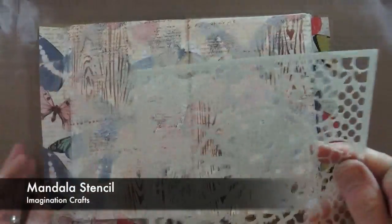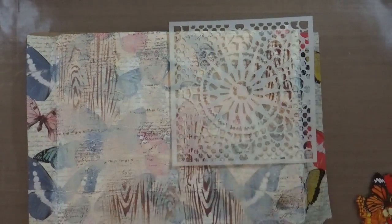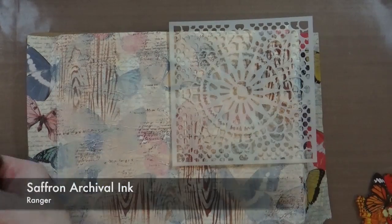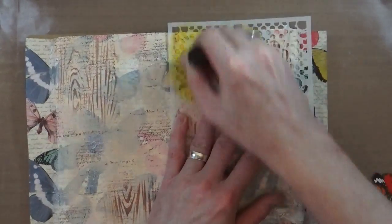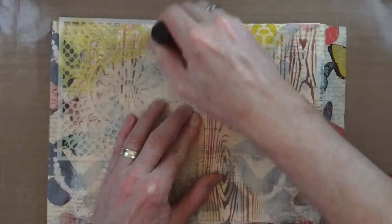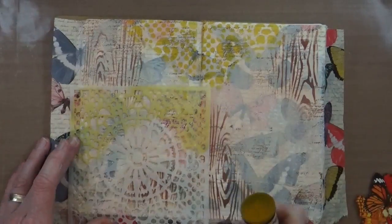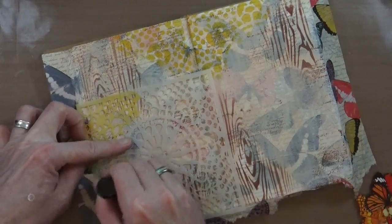Now she's all ready to be stuck down, I just wanted to add one more layer from this stencil here, and I'm just going to use the archival ink, which is the saffron colour, and this stencil is called Mandala and is from Imagination Crafts here in the UK. So I'm going to apply the yellow ink through this stencil, and then I'm going to bring out the red vermilion, and I'm also going to add that through this stencil too.